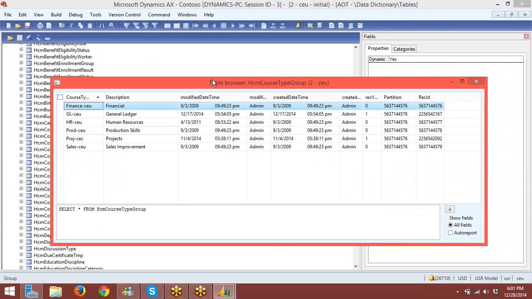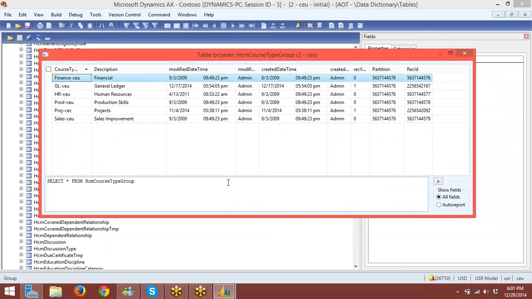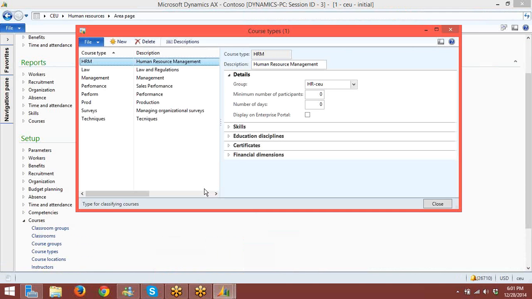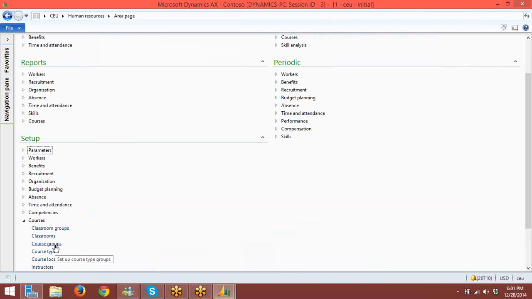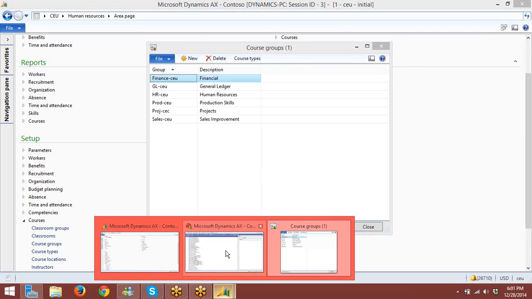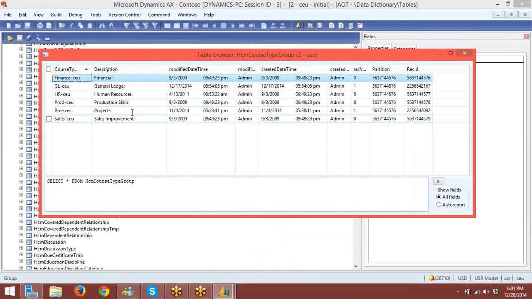So this is your table information. Whatever records you see in your front end, we have almost 6 records, and this information we can also see from the table.